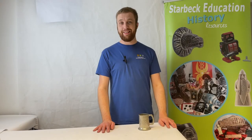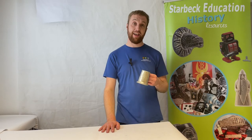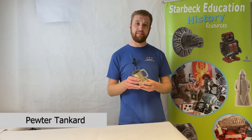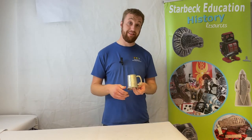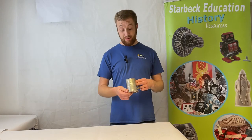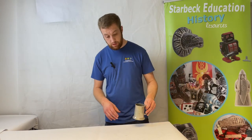Now, so far in this video on the Great Fire of London, you might say that I've talked all work and no play. But I'm about to change that with this next item, as what I have here is a pewter tankard. This one reflects the traditional design of pewter tankards around the time of the Great Fire. These tankards would have been found in homes, in hostelries, which we now know as pubs, but also likely in the hands of firefighters who needed a drink to quench their thirst from their very hard work, of course.